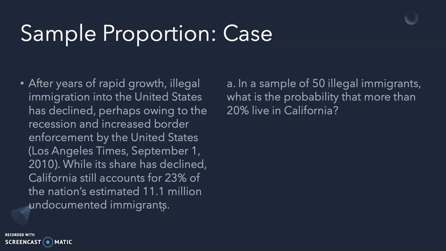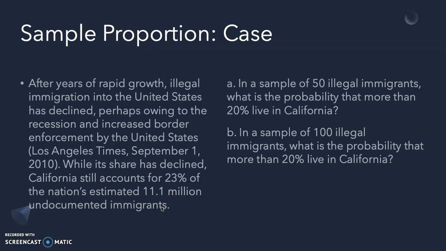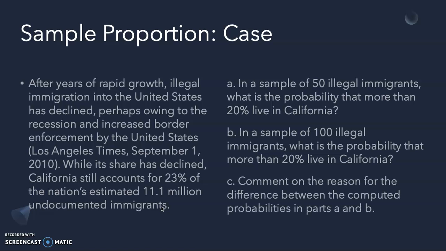is the probability that more than 20% live in California? And the second one is, if the sample is increased to 100, what is the probability that more than 20% live in California? And the third one, we shall compare the results from A and B and find out the reason why there is a difference in the probability.